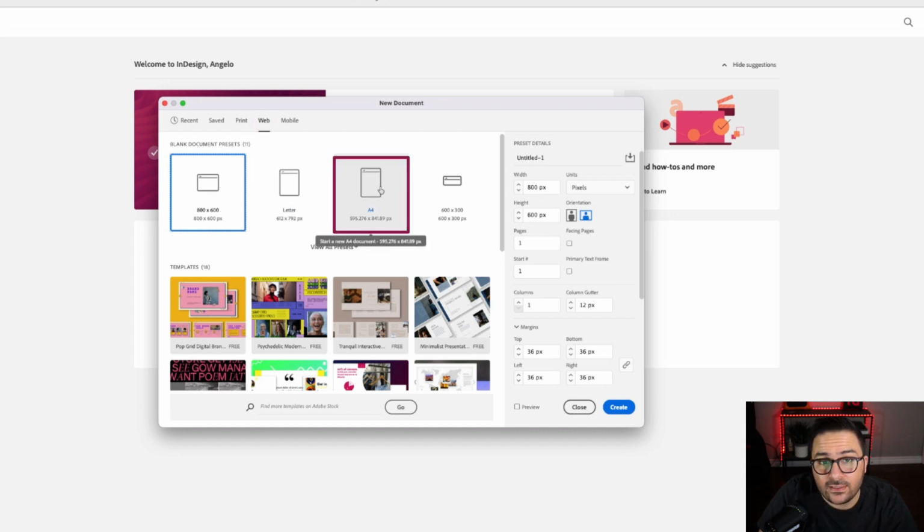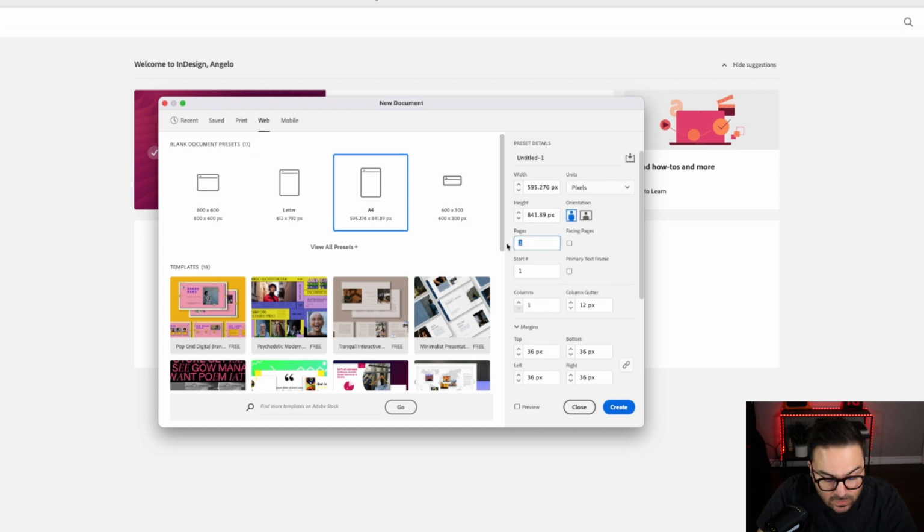Now, because I'm going to be demonstrating this on an iPad, a 10.2-inch iPad, I found that this size works well for this tutorial. But of course, you can use a size that you'll be working on for a tablet of your choice or an iPad. So I'm going to choose A4, and you can see the pixel dimensions are in.